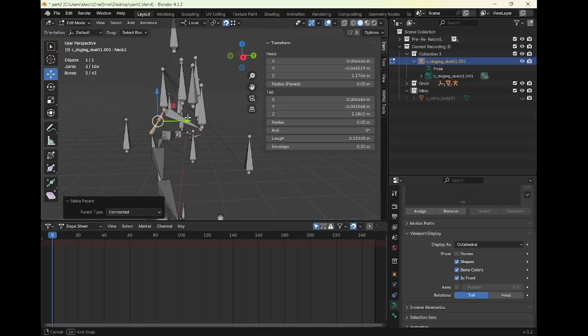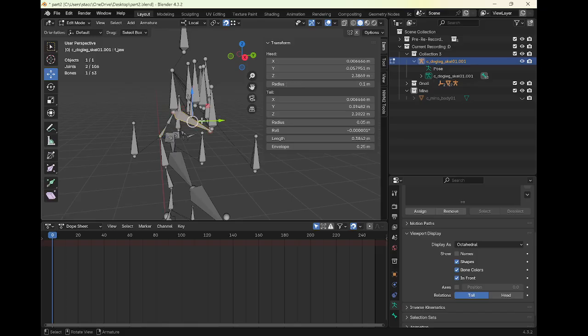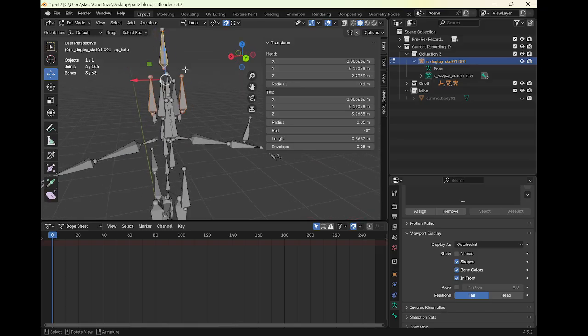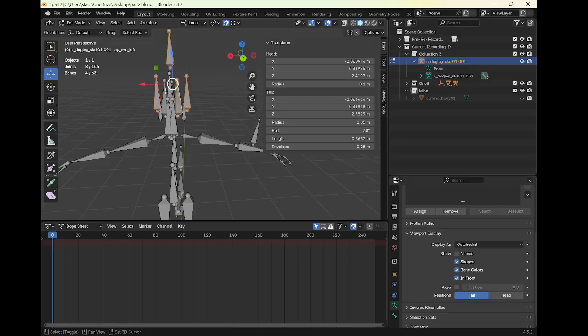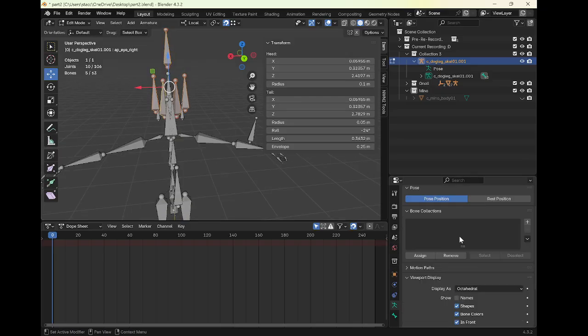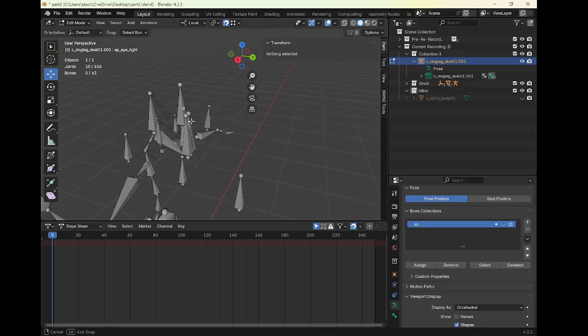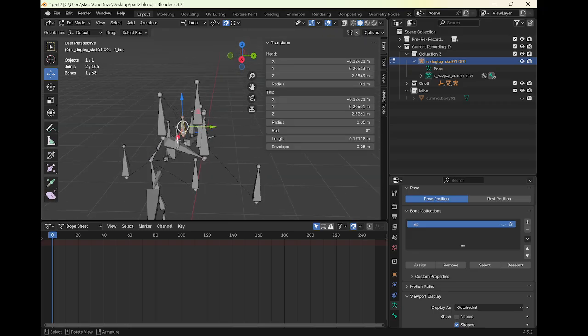I'm not going to do any face bones because, well, it does not have good topology for that. And I'm just going to make a little collection over here for my AP bones. These bones are face bones.